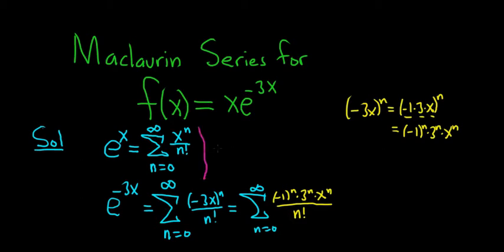So to finish we'll look at f(x), which is equal to x times e^(-3x). And basically we're just taking this one and multiplying it by x. And then we can distribute the x.